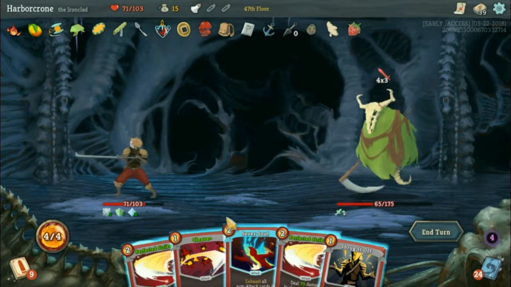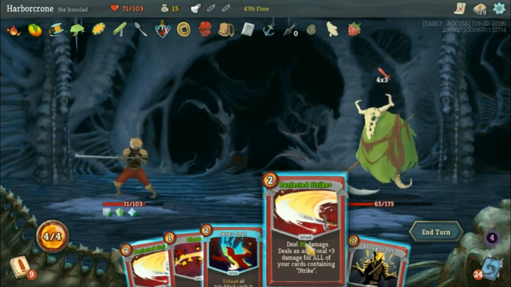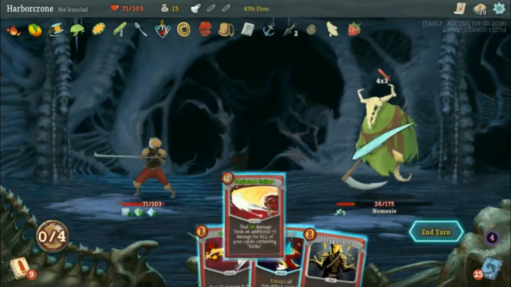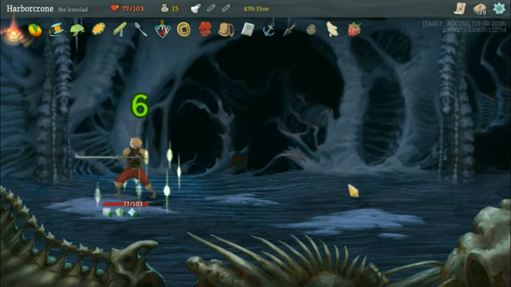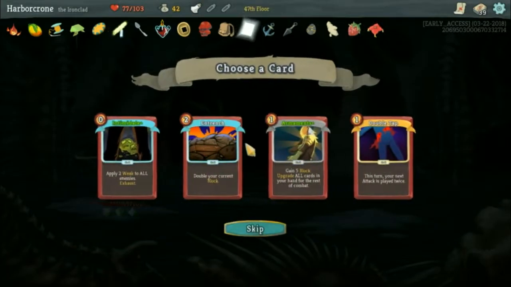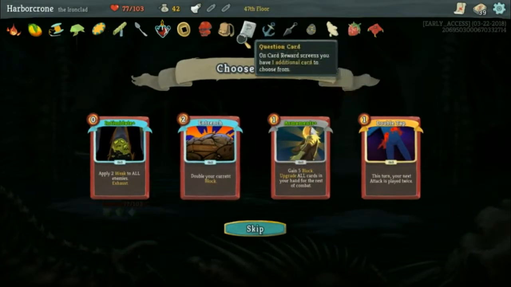Right, 2 Perfected Strikes will finish him. There we go. All we were waiting for. Regal Pillow, additional HP when you rest. It requires us to rest. Sucks a bit.